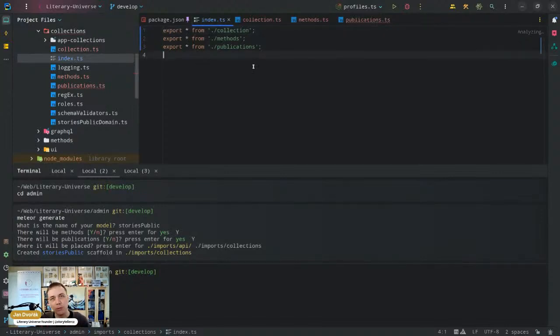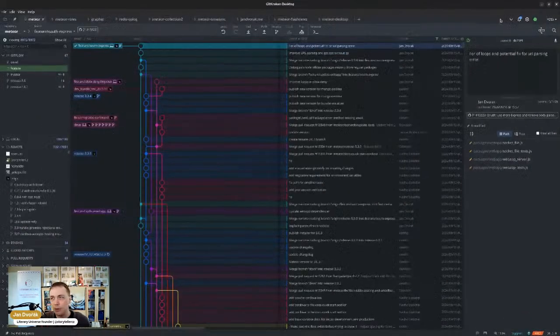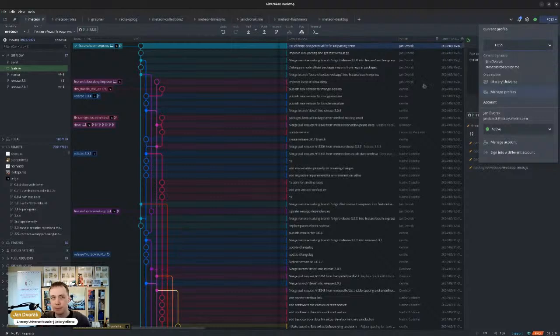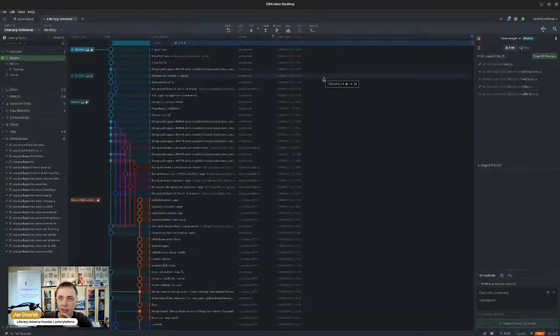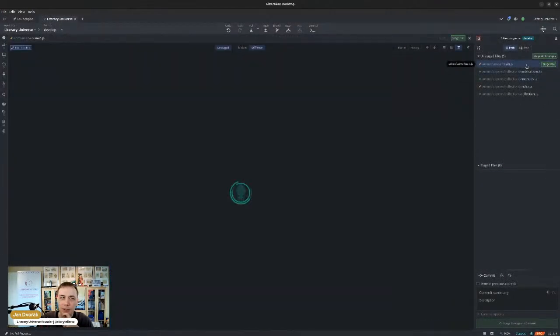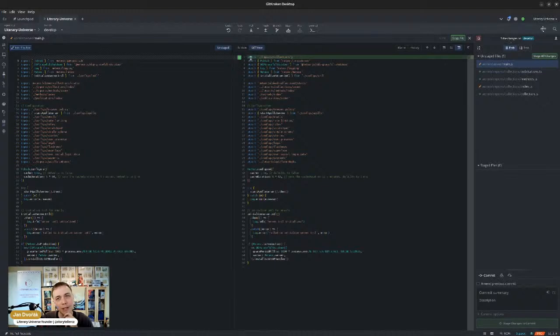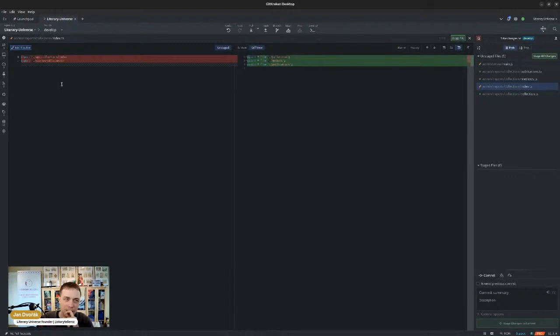So I think this might have overridden something here, but it will not allow me to revert. Do I have to go to GitKraken? Let's unleash the Kraken on it and see what exactly the scaffold did. All right, so you can see it also added it to the server, imports collections, which I do have here, the index as well. And it has replaced my stuff there, so that's something I'm not too happy about.